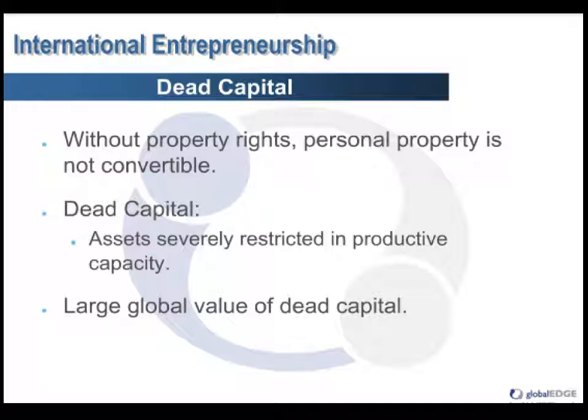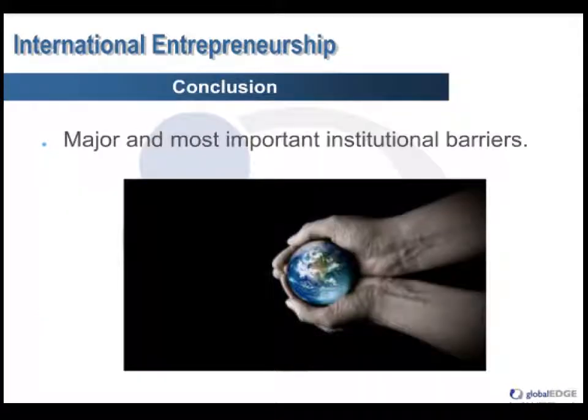Some researchers calculate the total value of real estate held by the developing world to be at a minimum of $9.3 trillion. This tremendous amount of underutilized capital gives one an indication of the amazing potential that lies around the world for entrepreneurs. By now, you should have an understanding of the major and most important institutional barriers that entrepreneurs face.